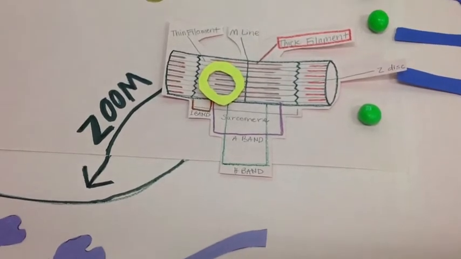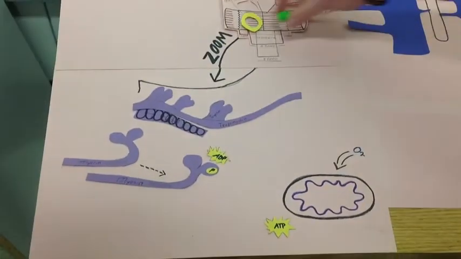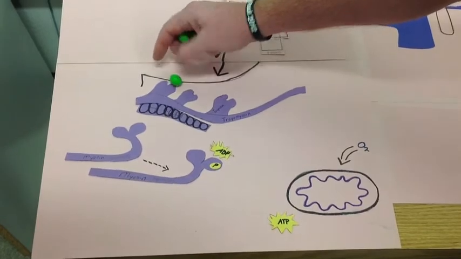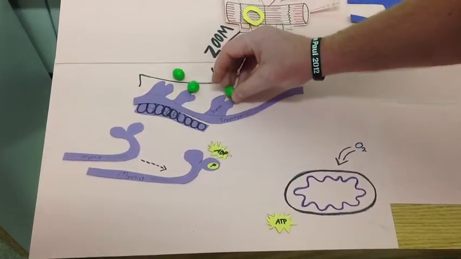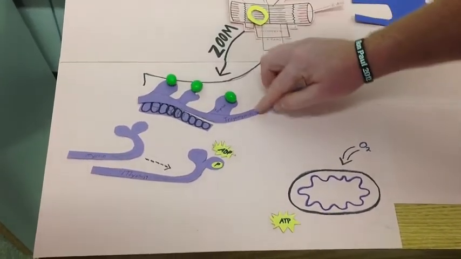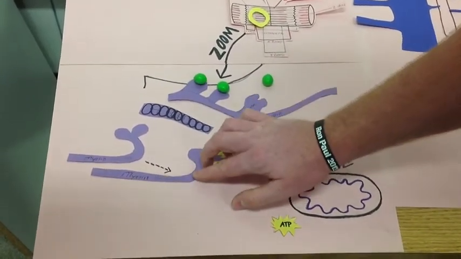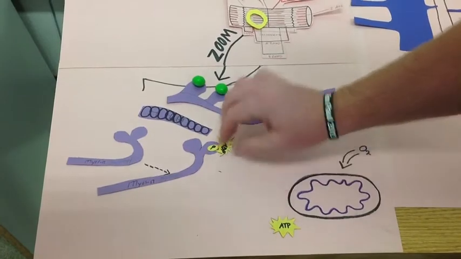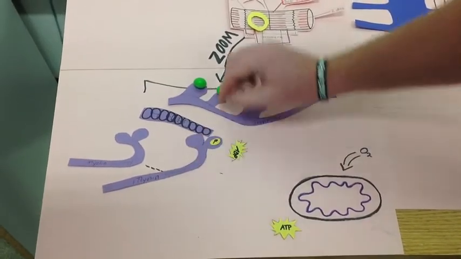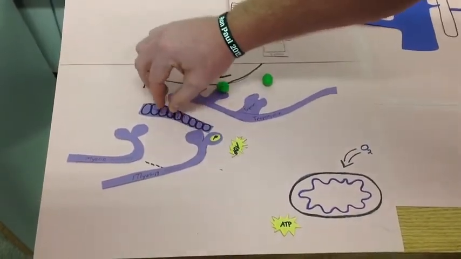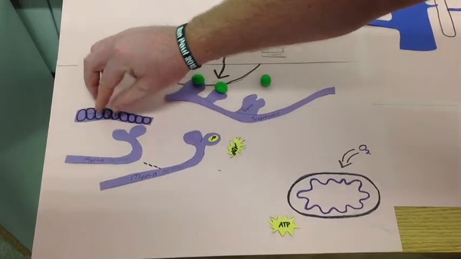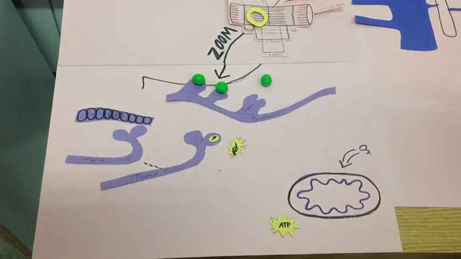Calcium then floats over the thin filaments and binds to troponin, pulling tropomyosin off the active site on the actin. High-energy myosin heads leap up to bind on the exposed active sites on the thin filaments, forming a cross bridge. The myosin head pivots to the low-energy state, releasing ADP and moving the thin filaments over the thick filaments, called the power stroke.